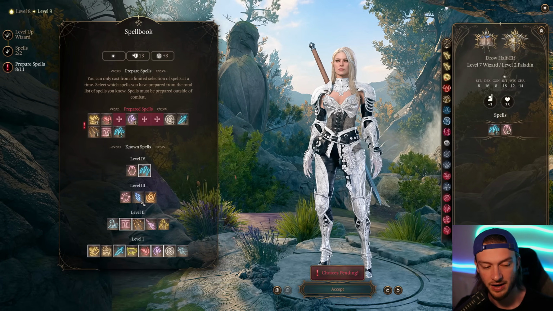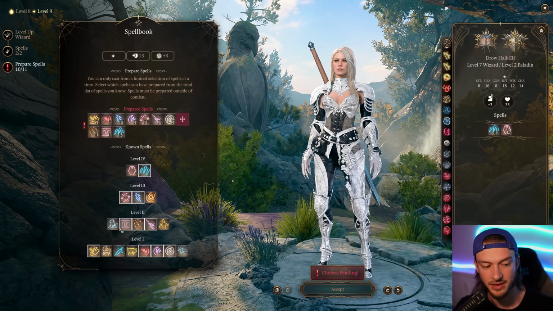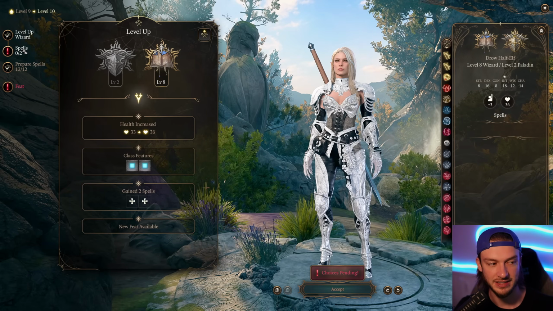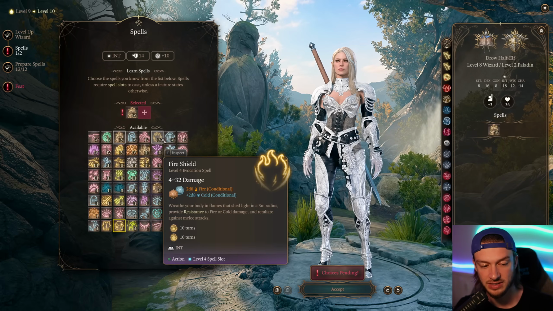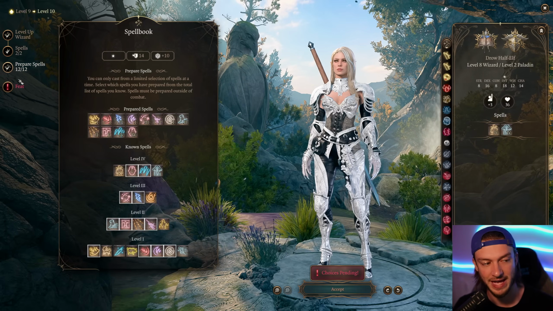And you'll have to prepare spells again: anytime you swap between classes, it will remove your selected spells, so you do have to go reapply the ones that you want to have applied. Just a little heads up there. But once we make it to level 8 here, we get some more spell selection. So Conjure Minor Elemental, I think, is a good choice. Heat Shield can be good to give yourself some extra defense against a specific damage type. And Greater Invisibility is never a bad choice.